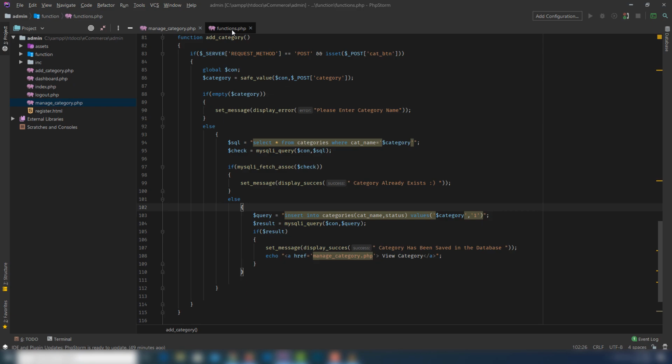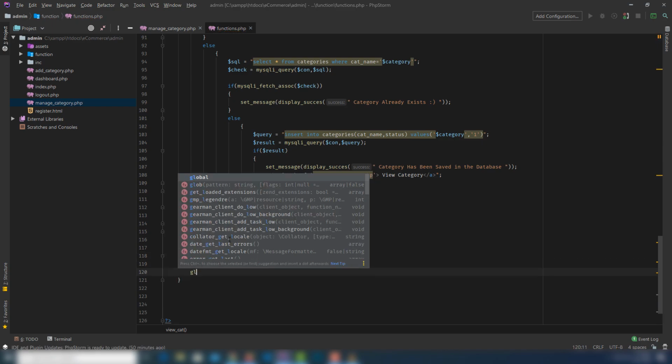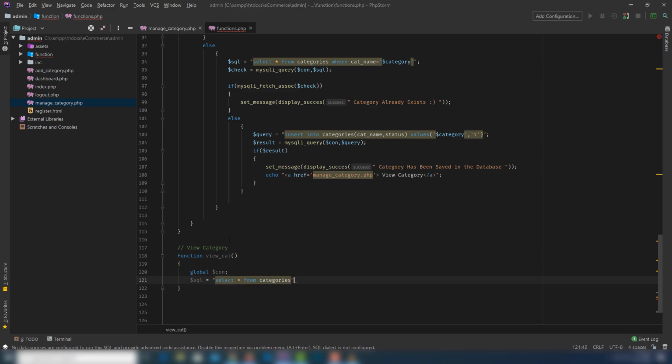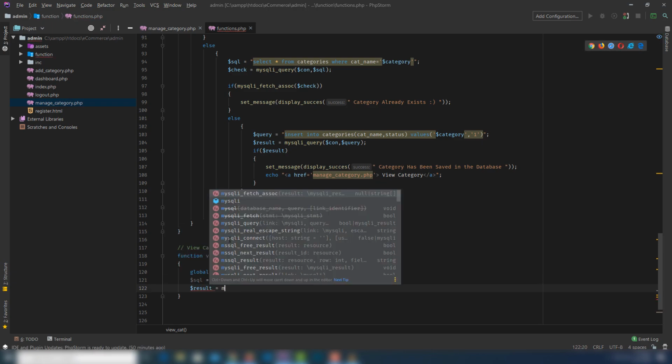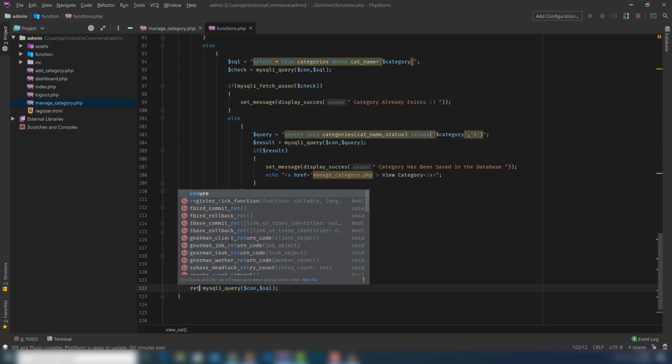First, you need to open the functions.php file. I'm going to show you view category. I'm going to create a function view cat with brackets, global con, query is select star from categories, result MySQL query passing two parameters, connection and SQL variable, and I will write the return keyword there.